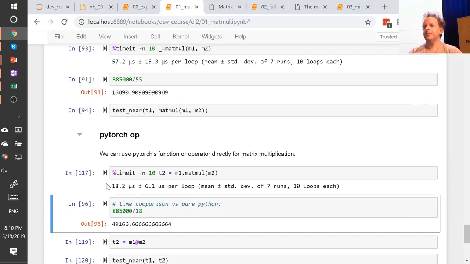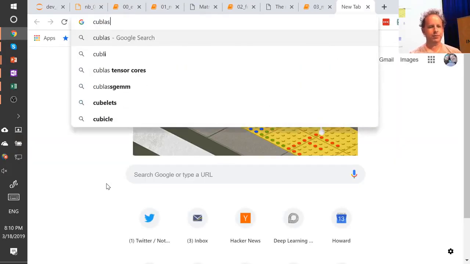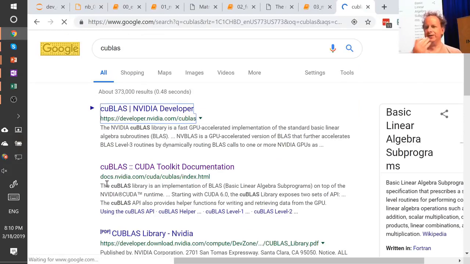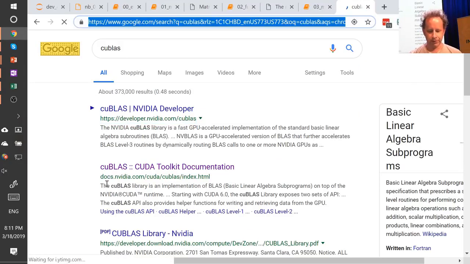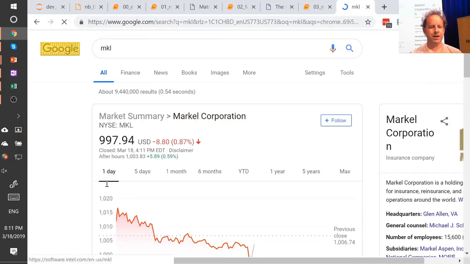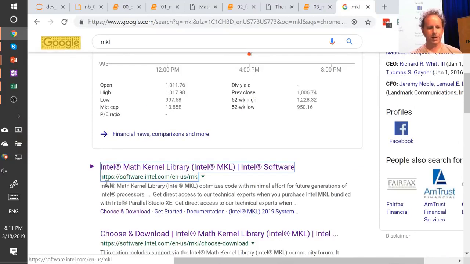Currently, to get a fast matrix multiply, things like PyTorch don't even write it themselves. They push that off to something called a BLAS, B-L-A-S, a basic linear algebra subprograms library, where companies like Intel, AMD and NVIDIA write these for you. You can look up cuBLAS, which is NVIDIA's version of BLAS, or MKL, which is Intel's version.